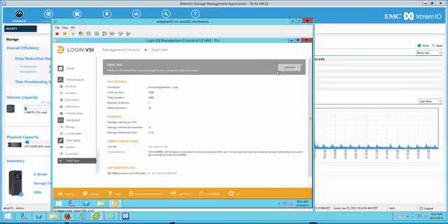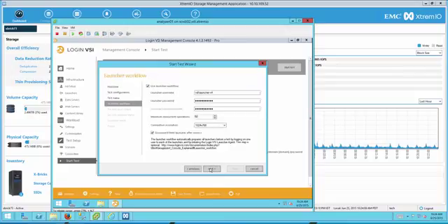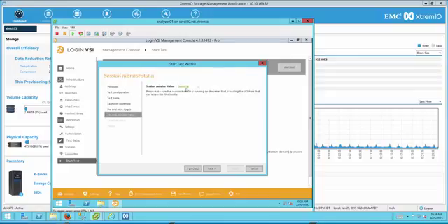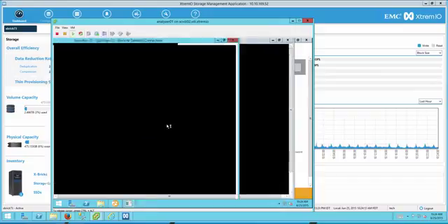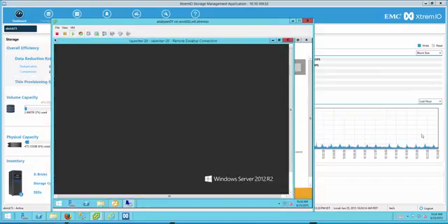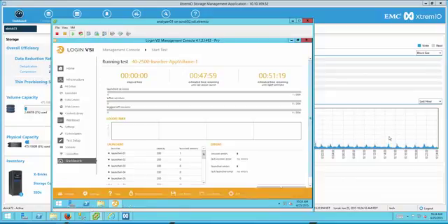I'm just going to start it now. Give the test a name. Login VSI will now invoke the launchers, which will then in return connect to those VDI VMs, which we're going to examine in a second. And we're also going to examine the storage once the test is over to see what was the load on the storage array, what was the latency that was observed, and eventually we will also examine the Login VSI index report, which gives us the report around the test itself, whether we passed it or not, and under what score. So Login VSI is now starting to log into these VMs.